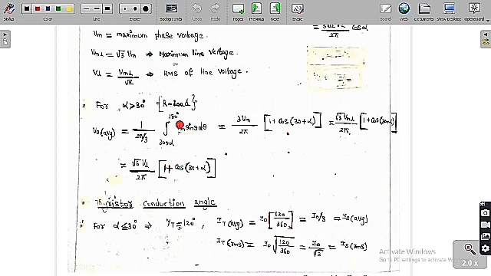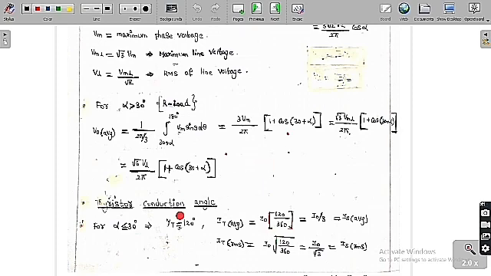So in this region the output voltage is equal to Vao, therefore Vm sin theta into d theta. If you solve this integration, we are going to get finally 3 Vm by 2 pi into 1 plus cos of 30 plus alpha. I have already told you the relations between them, so you can go for any of these. So finally 3 Vm by 2 pi into 1 plus cos of 30 plus alpha. Whereas VML is equal to root 3 into Vm, and VL is equal to VML by root 2, or simply under root of 3 by 2 into Vm.